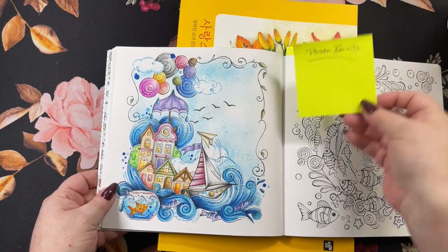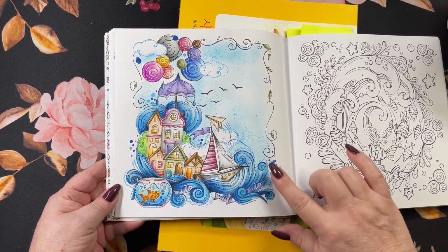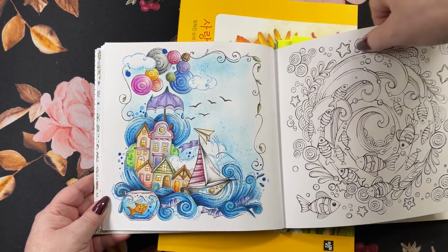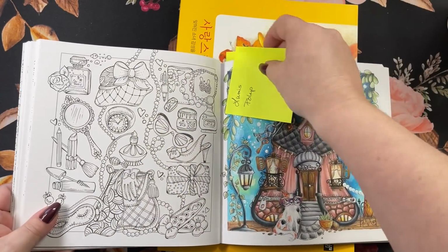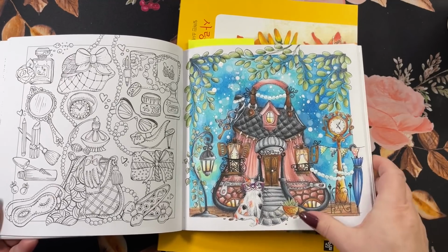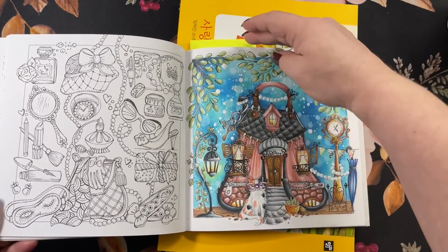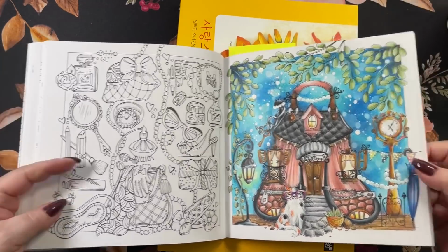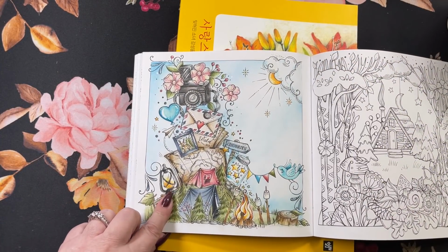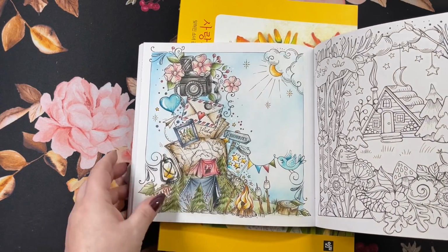We did this one with the Posca pencils that I had purchased. Nice bright colors. And a little bit of Distress ink and stamping in the background. This one here is Loomies and Polychromos. And we did that all with pencil. I do not believe there's any distress ink on that page. I know, kind of shocking. This one here is done with the Faber-Castell Pitt Pastel pencils and the Polychromos. These are just fun pages.